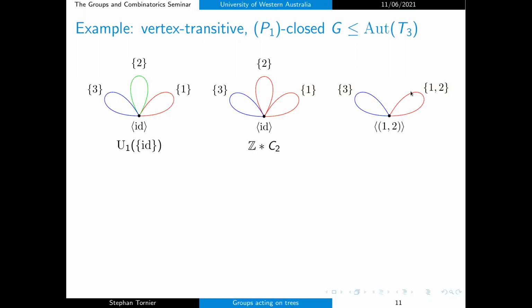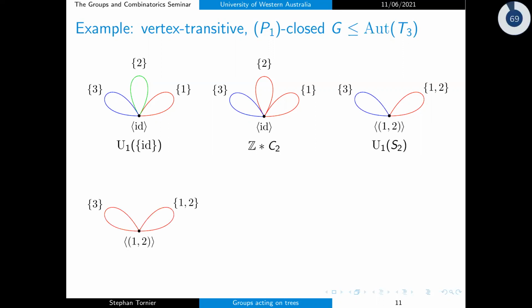So there should be two arcs and they're labeled by their orbits, 1, 2, and 3. And here again, I have the choice of having these arcs inverse to themselves or inverse to each other. In the case where they're inverse to themselves, this comes from the universal group for that local action. In fact, universal groups always have this property that every arc is inverse to itself or is in the same orbit.